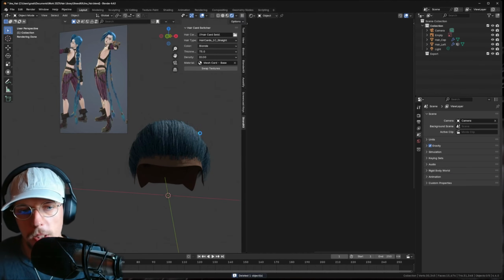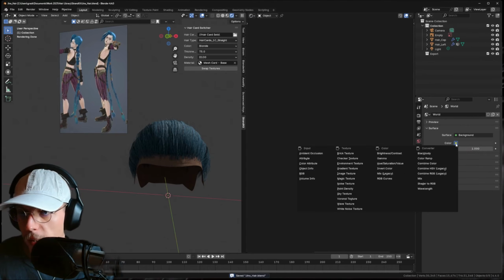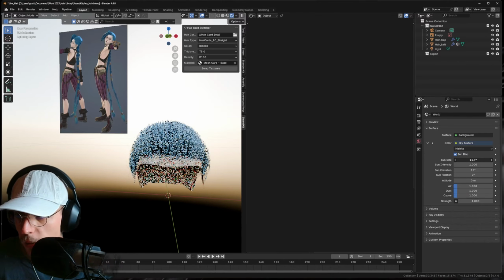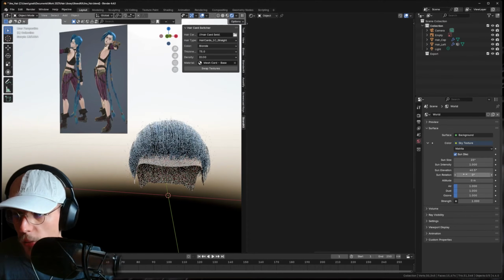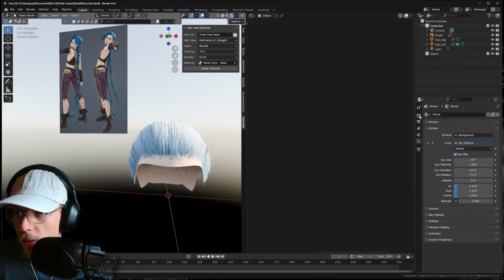Then before we continue, what I'm going to do is just set my world to be a sky texture, just because I want to see how it looks under proper lighting. I'm gonna increase my sun size a little bit. Let's elevate it slightly and let's rotate it so we get a little bit of lighting coming from some sides as well.